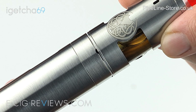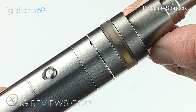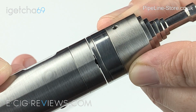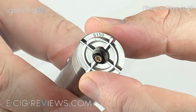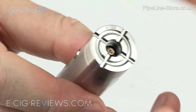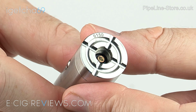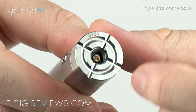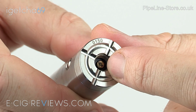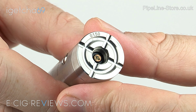Now the size of the gap will vary from one atomizer to another, but like I said, every atomizer I've tried, a gap is always present unfortunately, and I can't stand having gaps, so it's really frustrating to have such a nice quality device that sort of ticks all the boxes, got a completely flat top, and you can't screw your atomizer all the way down to get it nice and sitting flush. So I think it definitely needs to have either a manually adjustable center pin or possibly a spring-loaded center pin.